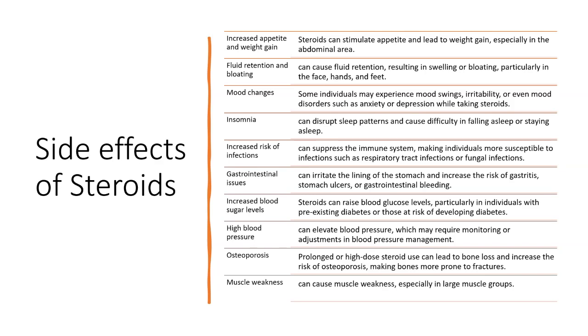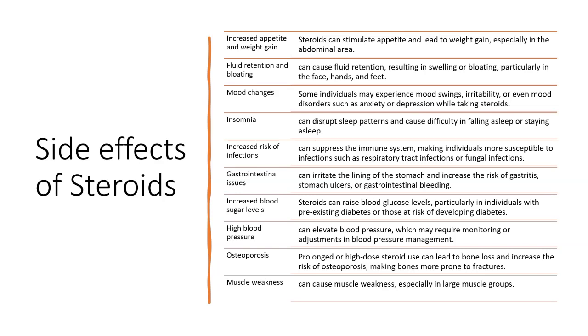Mood changes. Steroid use can affect mood and behavior. Some individuals may experience mood swings, irritability, or even mood disorders such as anxiety or depression while taking steroids. Monitoring mood and mental health is crucial, and adjustments in dosage or additional support may be necessary. Insomnia. Steroids can disrupt sleep patterns, leading to insomnia or difficulty in falling asleep and staying asleep. Managing the timing of doses and practicing good sleep hygiene can help mitigate this side effect.